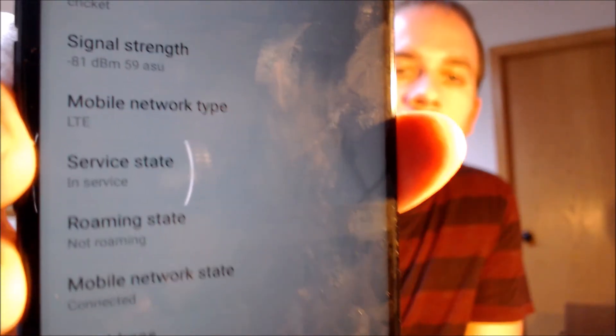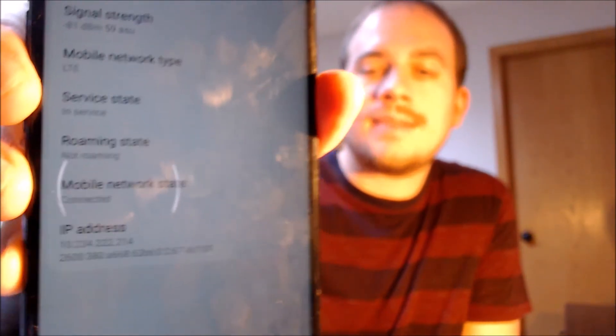If I go under Network here, we should be able to see that we are indeed registered on Cricut. We've got our LTE enabled, we're all hooked up and connected, and this device has now been SIM unlocked for use with any other compatible carriers. So if you have a K51 that's originally from Metro and would like help getting its SIM unlocked, we would love to help you out — go ahead and get in touch with us. All of our contact information will be right down in the video description, and I'll also put a slide at the end of the video that has all of the details there as well.